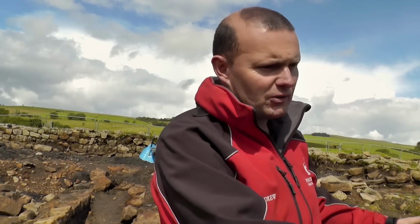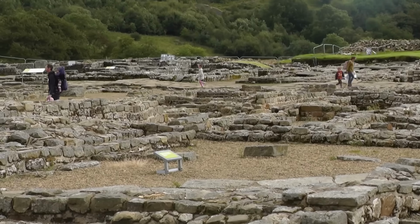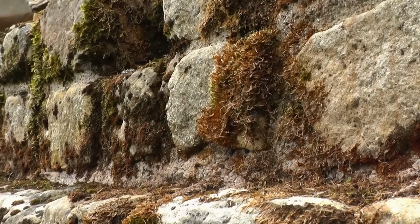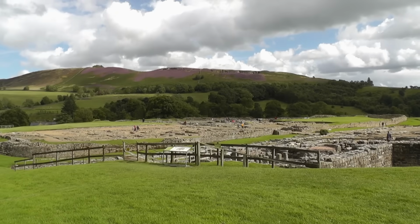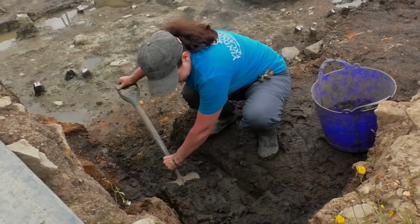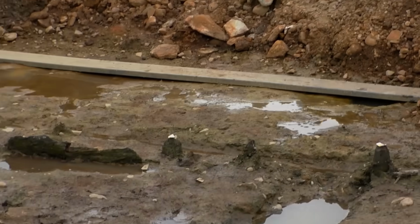In a room that's effectively living space, living quarters, no. That's not the sort of thing you expect them to leave behind. Military records tell us that in 117 AD, the northern British tribes rebelled against the Romans. But frustratingly, we have little detail of the conflict itself. Does this abandoned sword suggest that the Romans were even more threatened here than we'd thought? The team's next find could bring them closer to the truth.